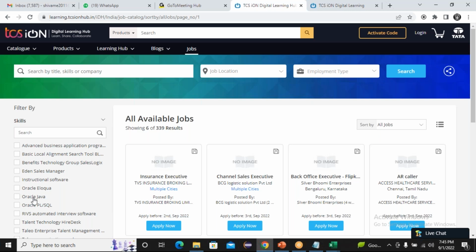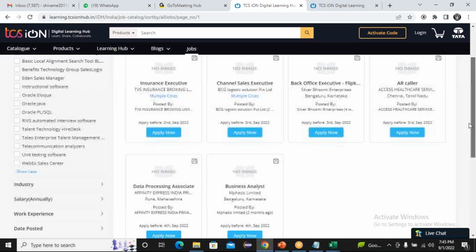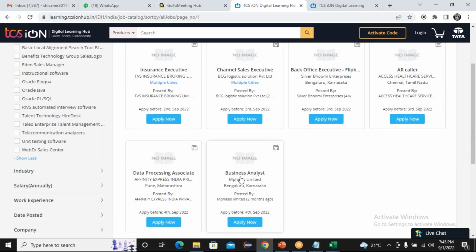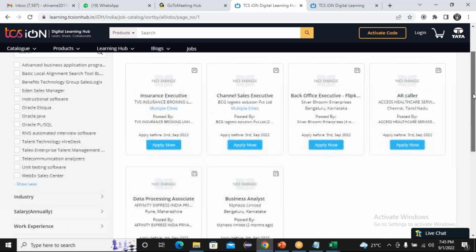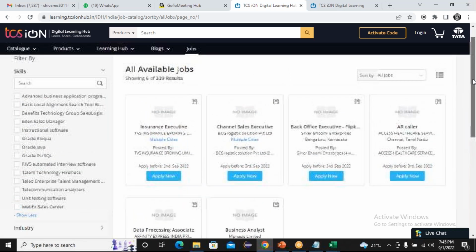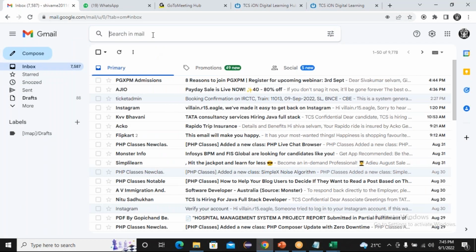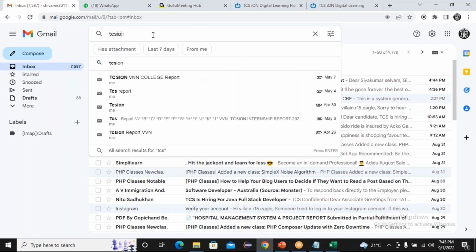Once you have completed your 100% internship, you can apply. This does not belong to TCS. TCS is giving that support to the candidate. Why can't I get that from TCS? No, you will get it along with this. For example, if you complete your TCS internship successfully, now I'm going to show you one thing.